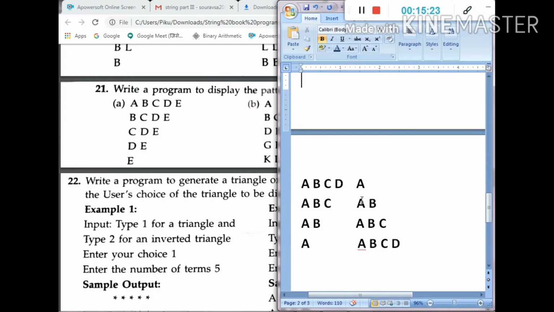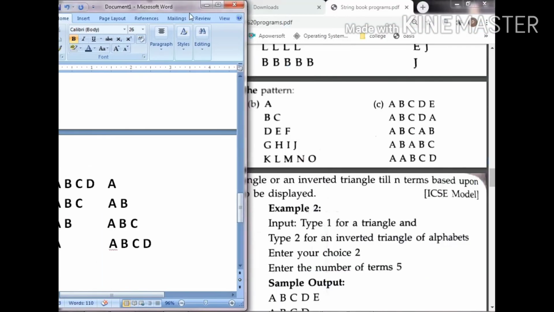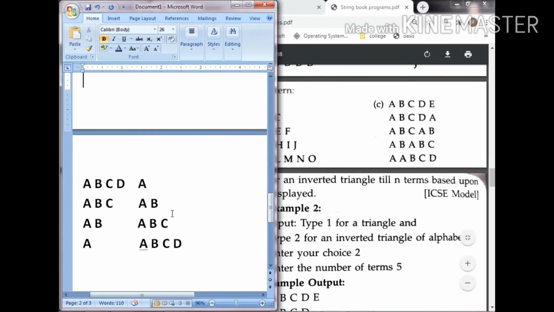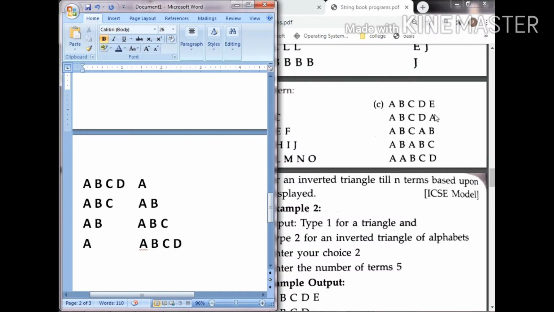In that question you see the two patterns are added together to print the following output, starting with A. I think it looks like this one, so it will be better for you to understand.